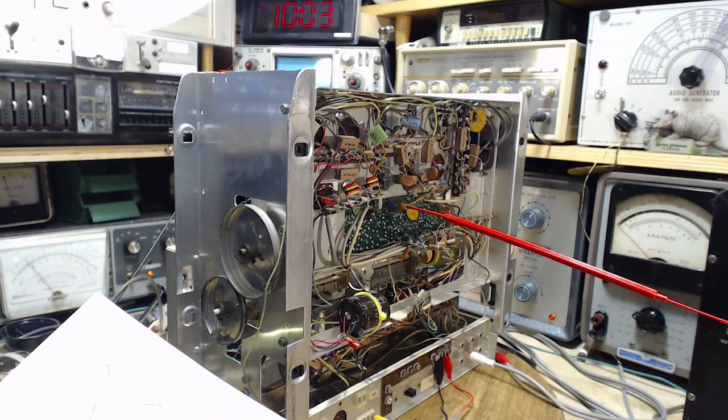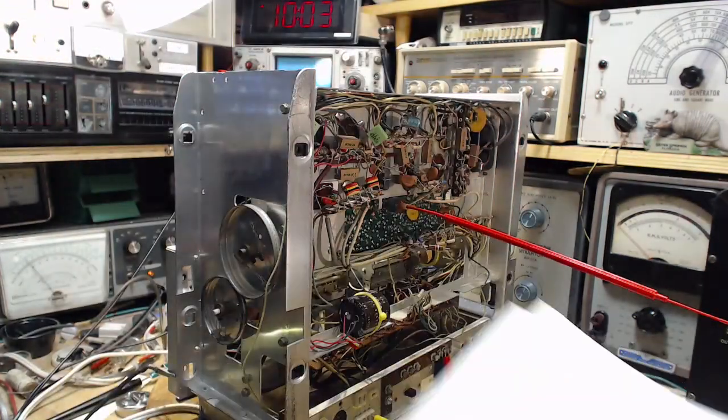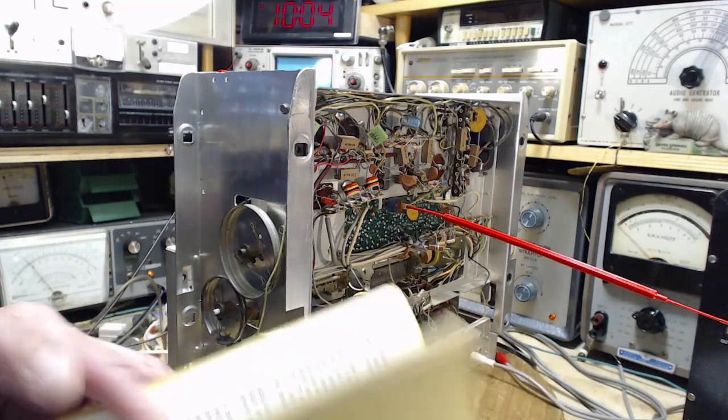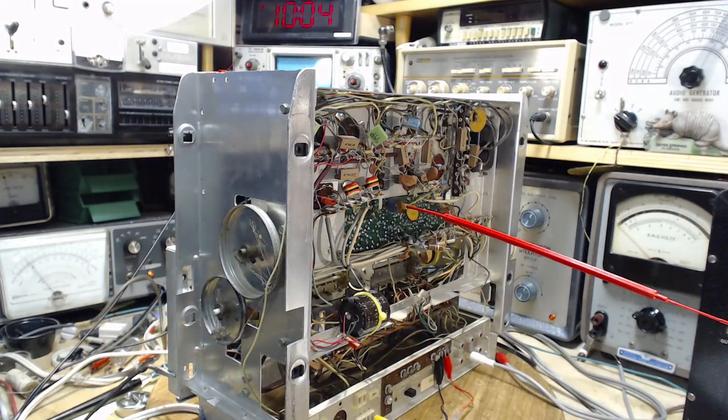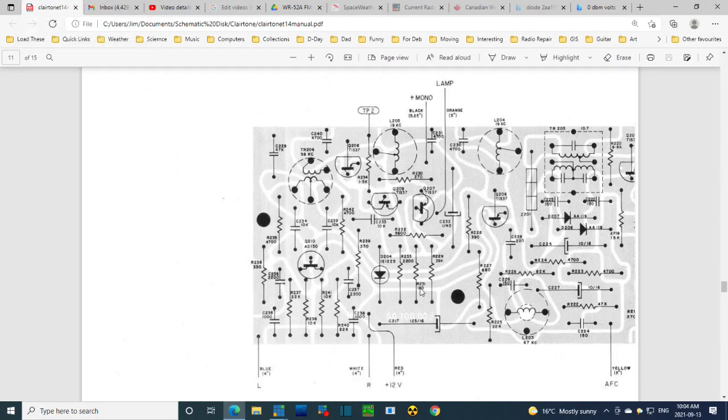So how could this be the wrong coil? It's coil L203. Where's my manual? Let me just look in the book here. Oh, this isn't the manual. We have to look on the computer. Let's look on the computer. Okay, not there. We look here. Here we are. Here's Q.